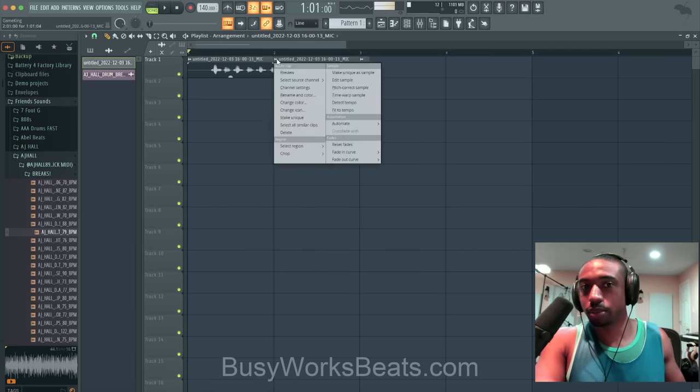So I have my drums loaded up. So the question is, how do you load up sounds into your channel rack? Firstly, with your channel rack, the first thing I would do is switch this to all so you can see everything that's in your entire track. If you record a lot, then this will be a little obnoxious to see like 70 things going down. So it's a little obnoxious.